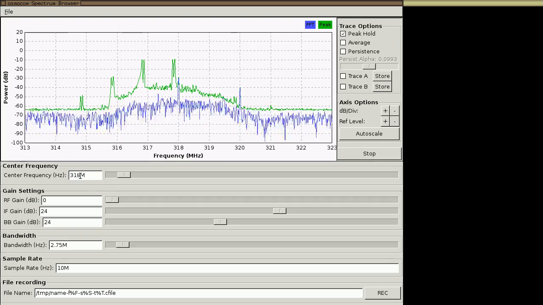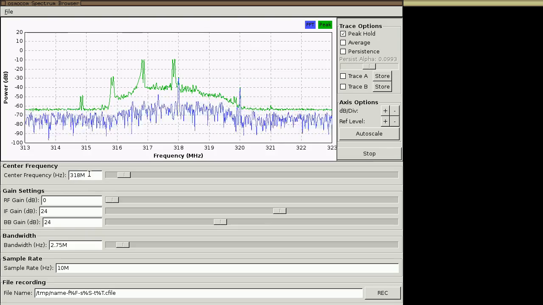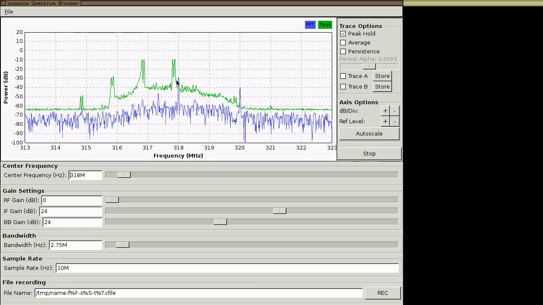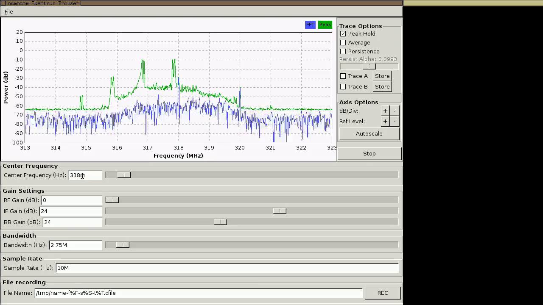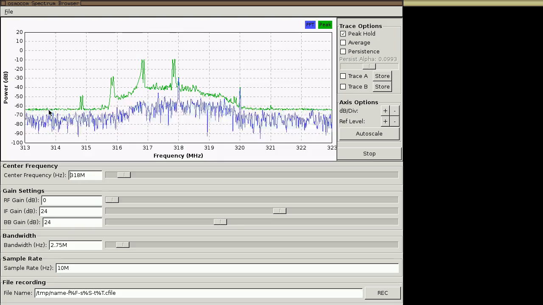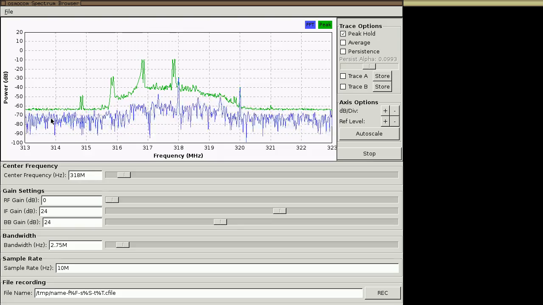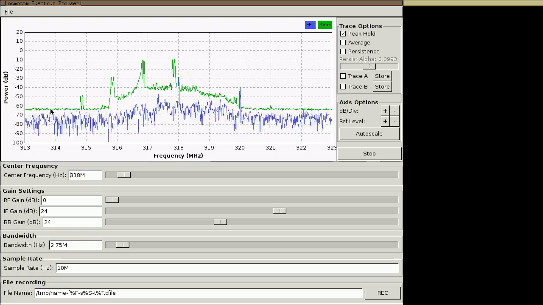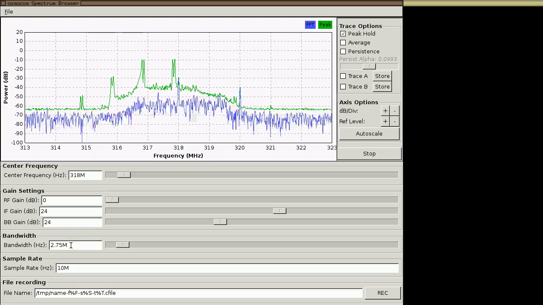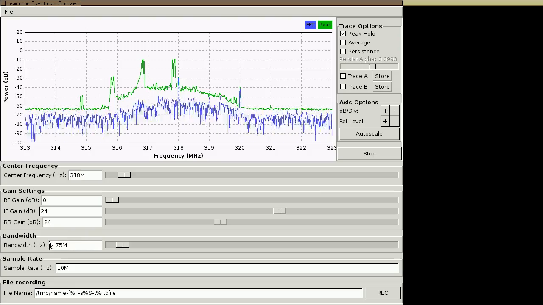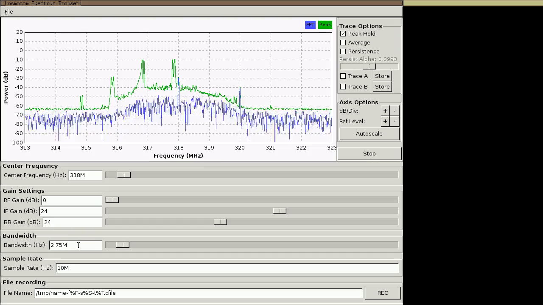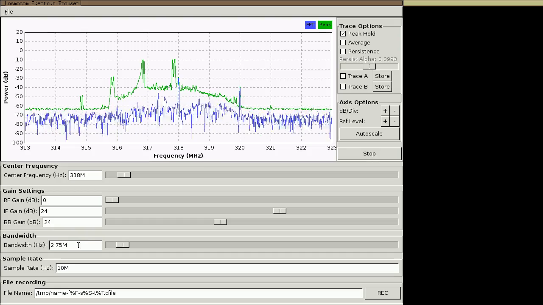Look at that. At 318 megahertz, I'm only off by 4 megahertz approximately from where my signal of interest was, and I'm not picking it up at all. I should be seeing a little peak right about here where my mouse cursor is, but I'm not really seeing anything at all because this filter is much tighter. It has a bandwidth of 2.75 megahertz instead of a bandwidth of 7.25 megahertz.